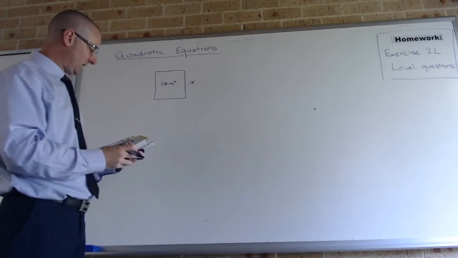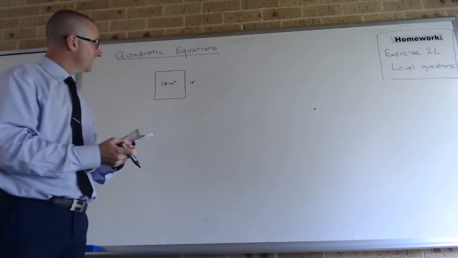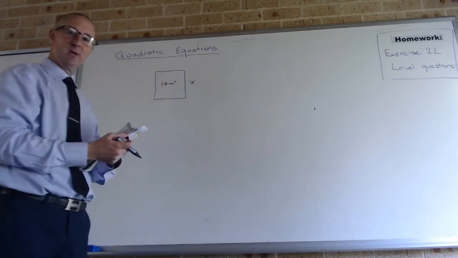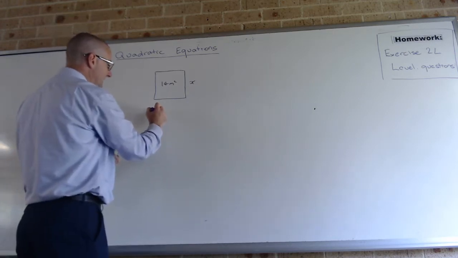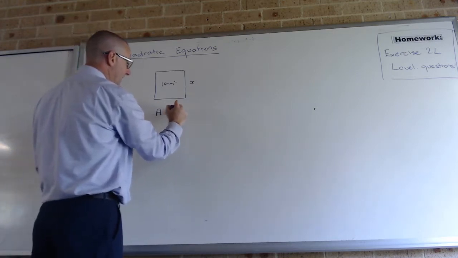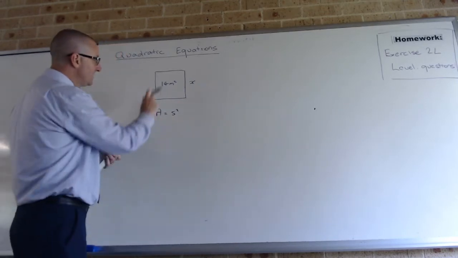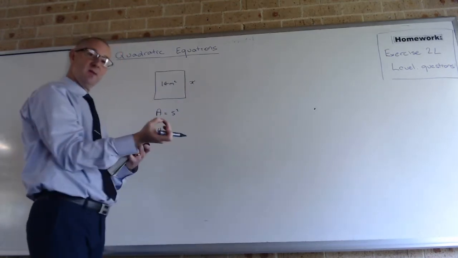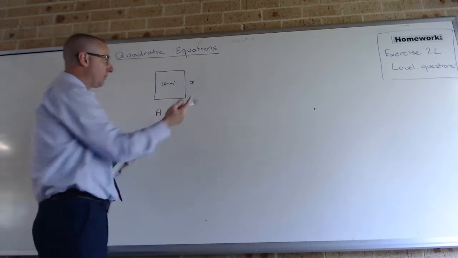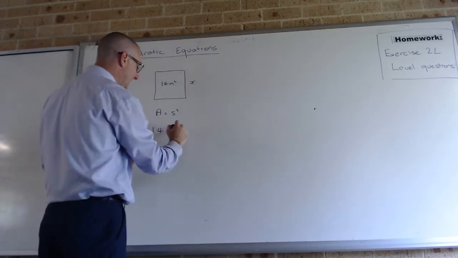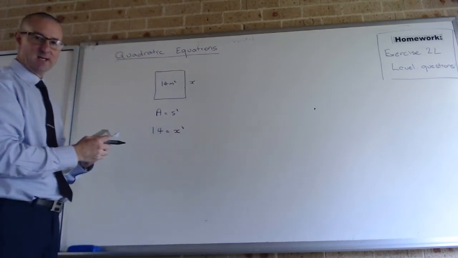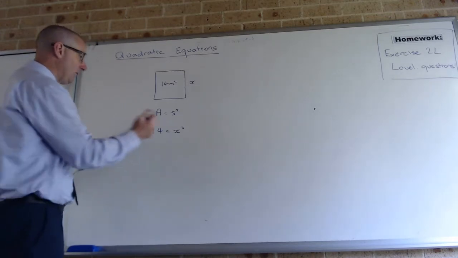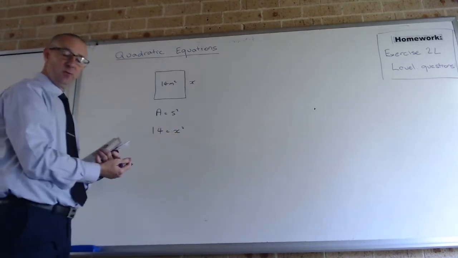Now we have to write an equation first of all to represent this information. We know that the area of a square, because this is a square vegetable garden, is equal to the side length squared. In this case we know what the area is, so it's 14. We also know what the side length s is, but it's a different pronumeral. We've called it x. So in this case, our area is equal to x squared. And so when we solve our quadratic equation, what we're going to end up with is x squared is equal to 14.